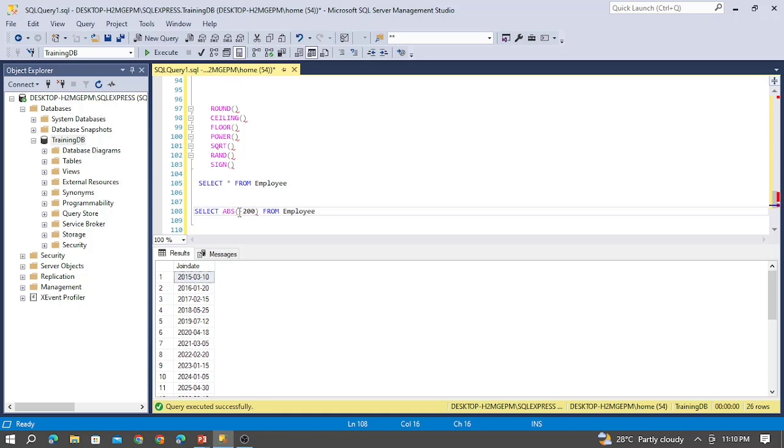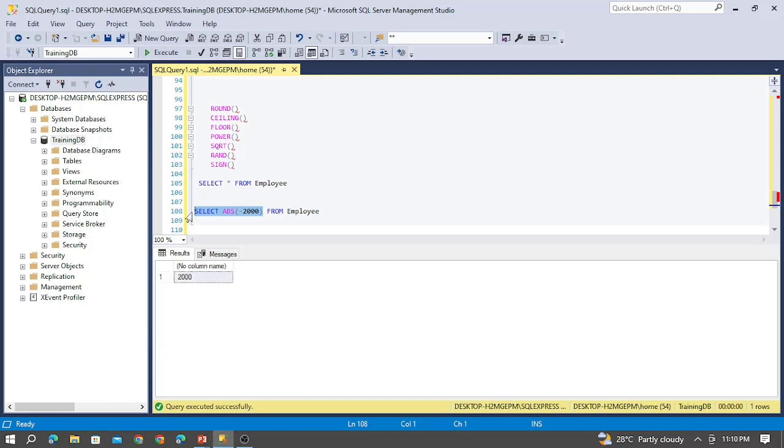Let's say for example I have given select minus 2000 as absolute, and I press execute, it shows plus 2000 for me. Likewise, if you provide the salary column inside this, it will provide everything as a positive number. In this case it's a decimal. If it is a negative number, it will return only the positive number. It is the use of the absolute function in SQL Server.